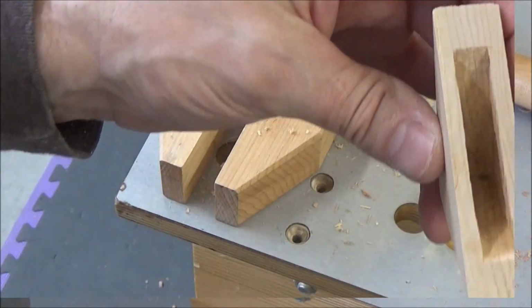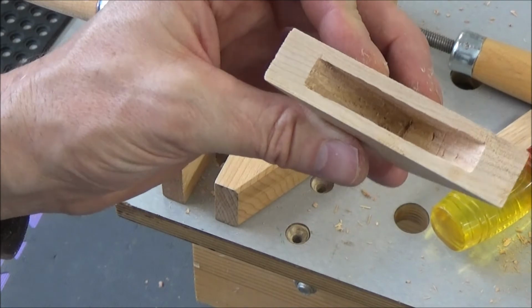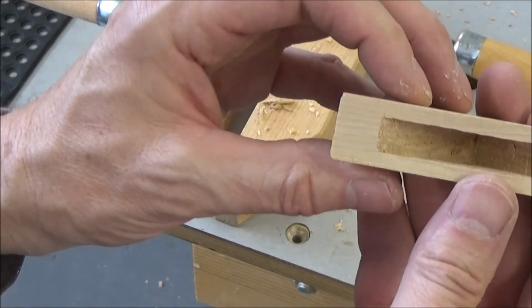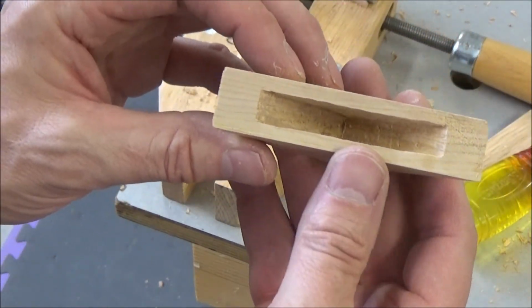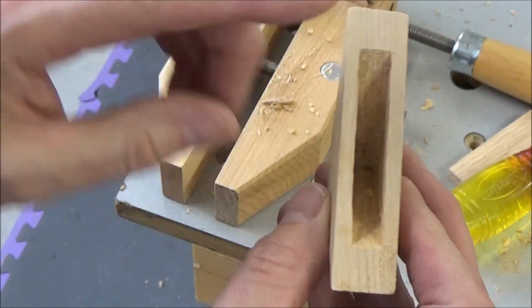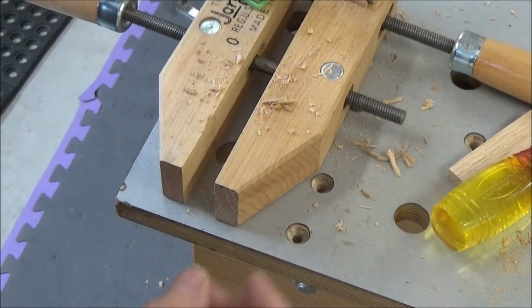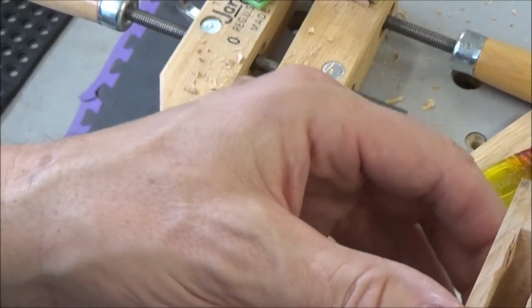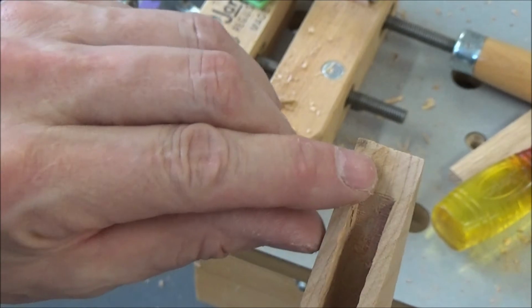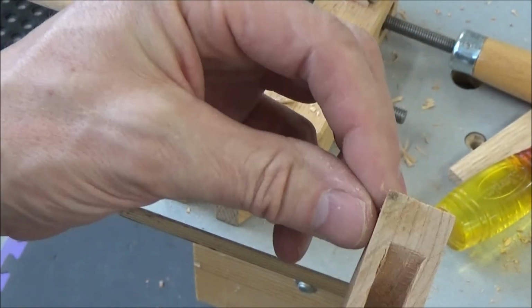Beautiful. Looks really good. I'm happy with that. Well, one thing I will tell you, I'll show you, this is the last one. The third one, I was tapping out and I got a little carried away and tapped on this corner and snapped off a piece. So I just glued it back on.